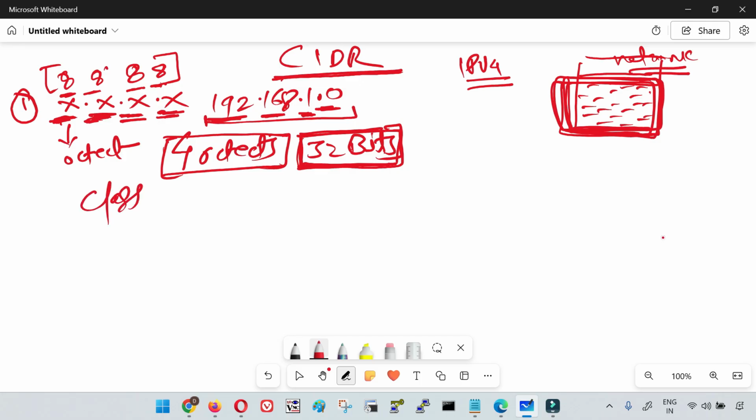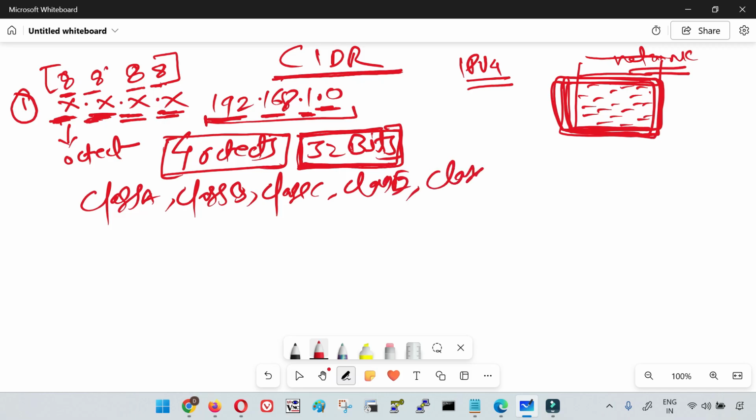We have class A, class B, class C, D, and class E. Classes D and E are not really required for you to understand, because they are for experimental or testing purposes and for multicast addresses.